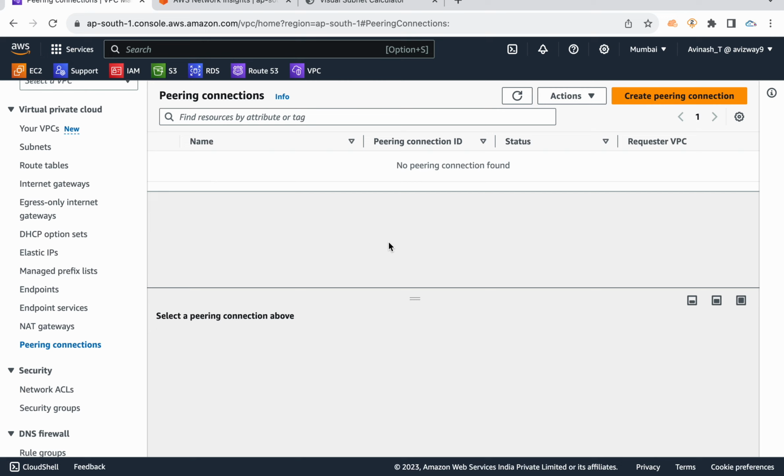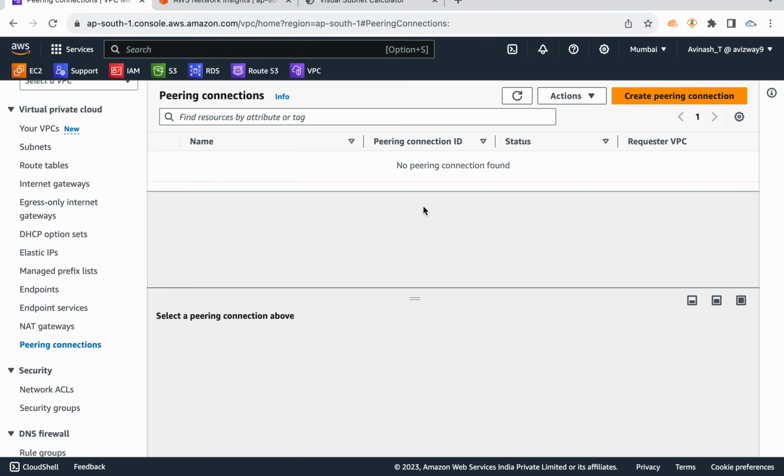Now, what are the limitations, and what is the process? Technically, if I'm creating a peering connection to a VPC, I'm called the requester and the other side is called the acceptor. So when I'm creating a peering connection, I should verify my VPC CIDR range and the acceptor's CIDR range. If the requester and acceptor CIDR ranges are the same or conflicting, we cannot enable communication. So technically, the requester CIDR range and acceptor CIDR range should not collide or conflict. If they conflict, we cannot use this VPC peering connection. That is one limitation.